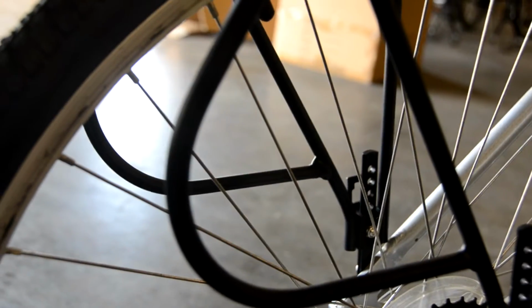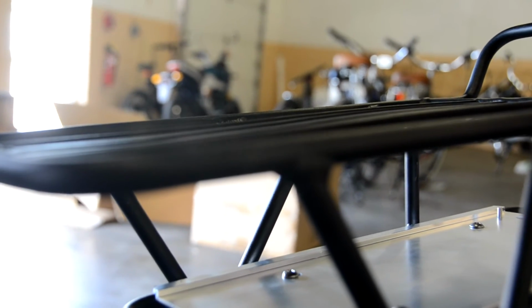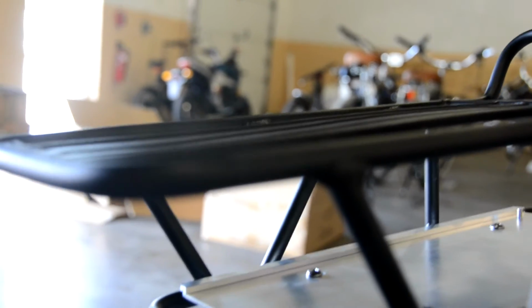Alrighty, so now we can install the battery and lock it down. Hold the battery level, slide it in, and then lock it back with the key. And you should be all set.